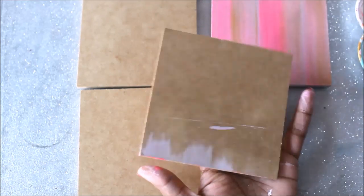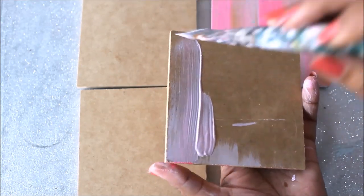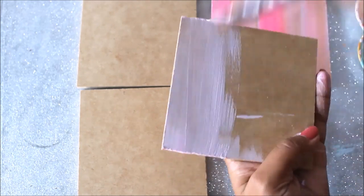Now, first of all, friends, I'm going to use a flat hair brush and start coloring the coaster from one side.